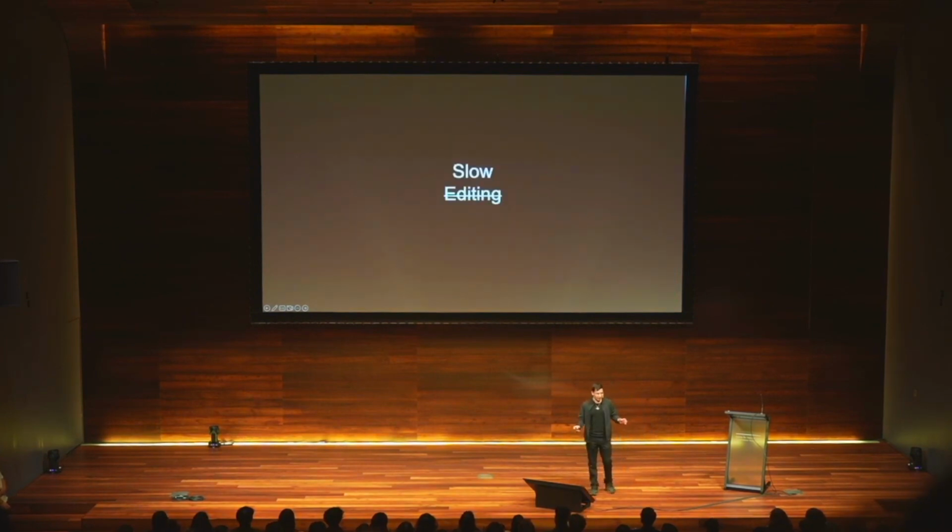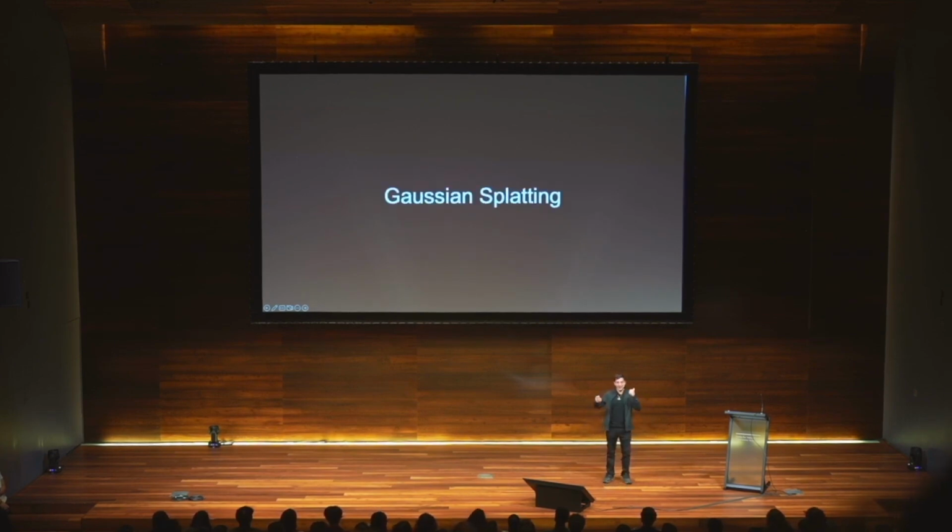One of them is they're really slow, and the other thing is you can't really edit them. That's why I'm really excited to announce, I'm not Steve Jobs, but I'm really excited to announce there's a whole bunch of new methods coming out. For example, one of these is called Gaussian splatting. And by new, I mean last month new. This is really state-of-the-art stuff.